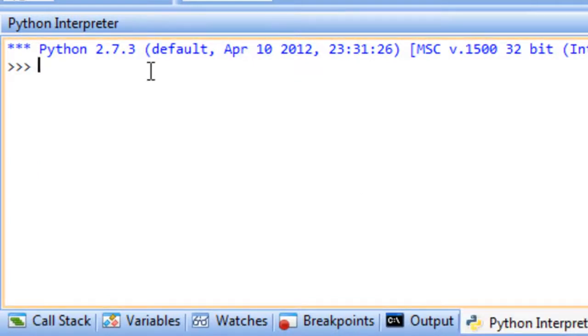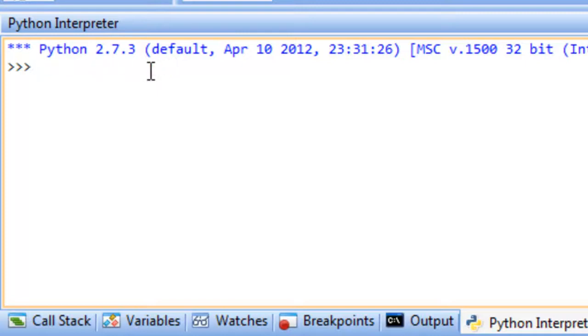So the simplest type of decision structure is what we call the single if. You use the single if when you want to be able to do something under some particular condition being true. You want to print out some statement or execute some statements on some condition being true, but if it's not true, you really don't want to do anything else. So the way we structure that is we say if, and then we would have some particular boolean expression that we can construct. So we'll say boolean expression, and then a colon, and then whatever we would have below that. Now that's not valid syntax, but what we would put below that is simply the statement or set of statements we'd want to execute.